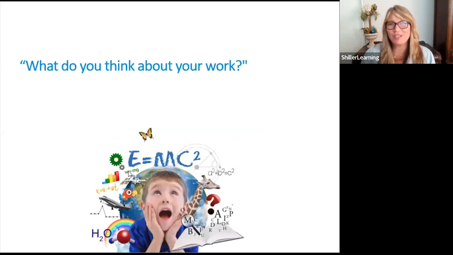Okay, one of the questions that we utilize at the Rising Stars Foundation when we are working one-on-one with students is, what do you think of your work? In Montessori, kids are their own teachers. We're simply there as guides, and asking them this question is going to help them do self-analysis and give a critical look at their work and help them to become self-aware of what they think of it and where they want to go next with it. So that's a question that you can use.